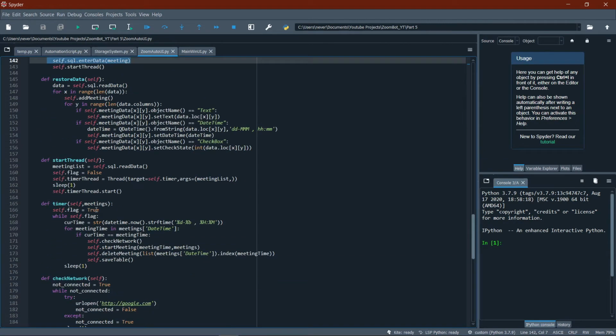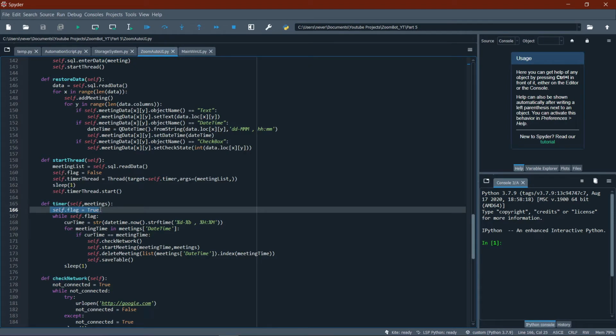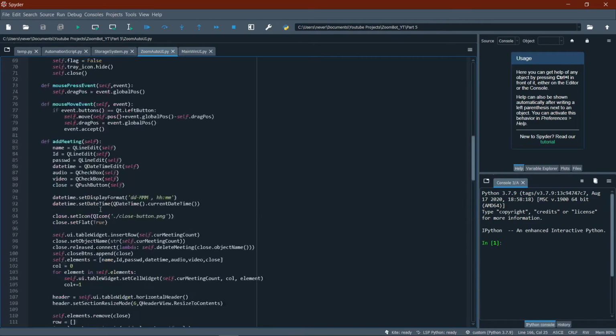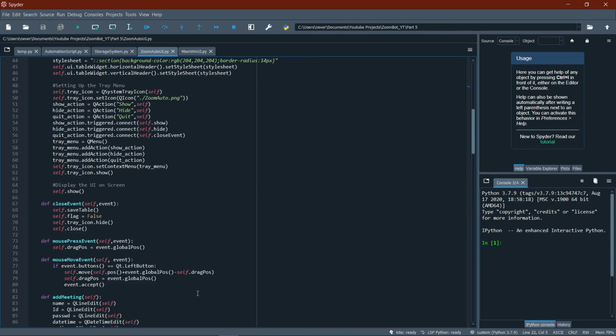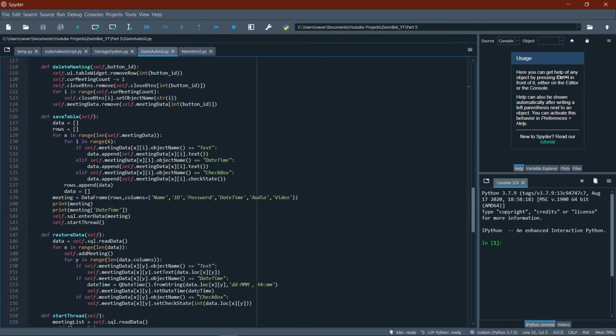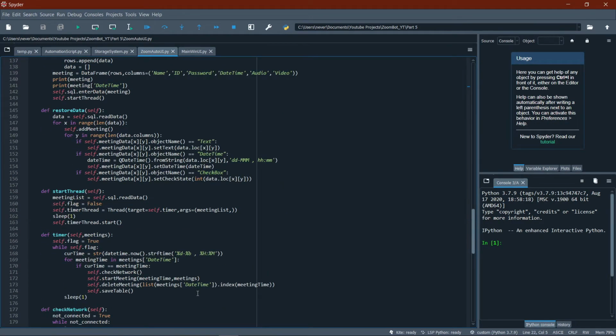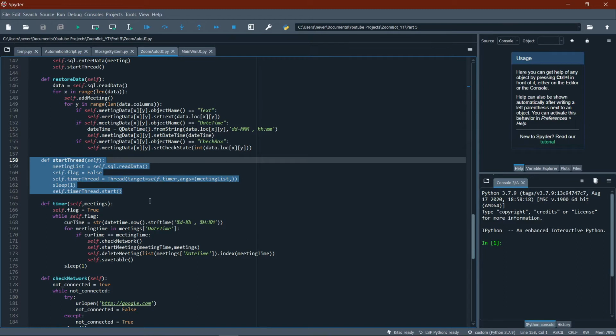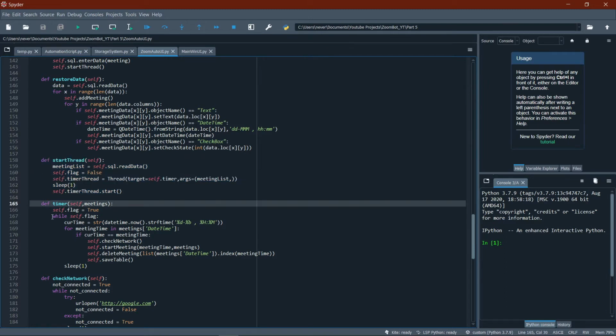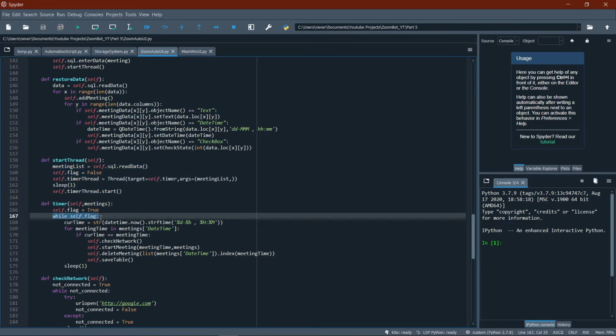And now after that, we have a variable called self.flag, and we set that to true. Now self.flag was created in the beginning of our code, which is right here, flag equals none. In the beginning, we set it to none, and then we can change it to true or false. The reason we are using a flag or the variable self.flag will be explained when we reach the function start thread. And after that, we have a line called while self.flag.